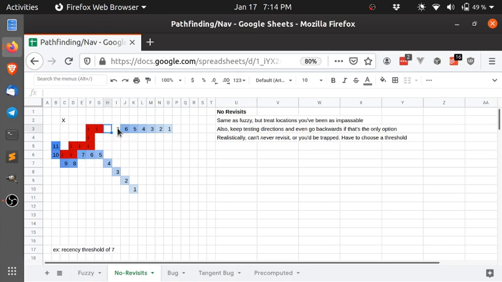For this one, it would be similar. So 7 here, 8 there, 9, and then 10 here. I'm going to remove this one so that it doesn't obfuscate us. I'm going to keep the 1s around just so that I can remember where I started. But so this bot, we don't care about anymore.